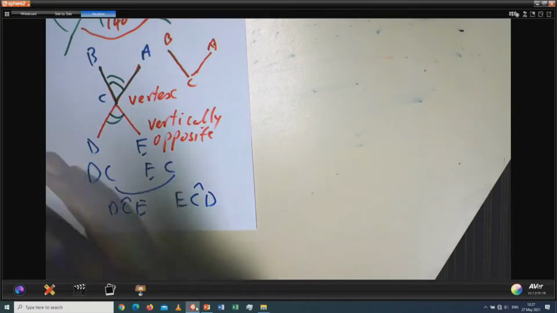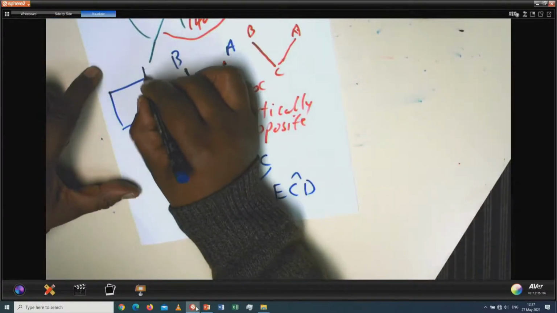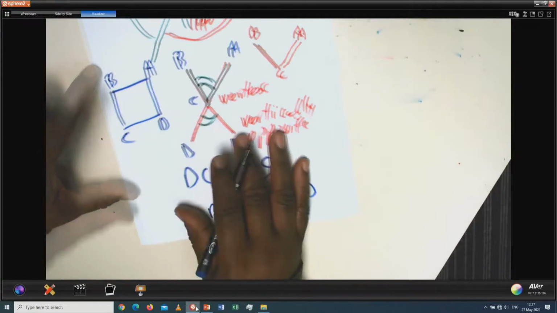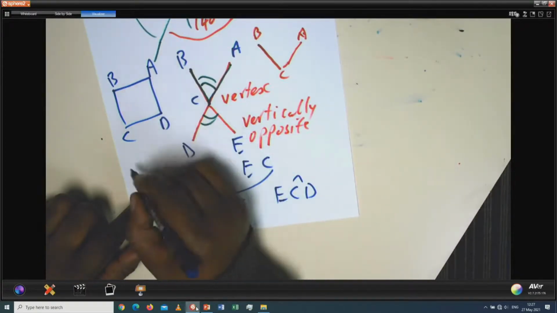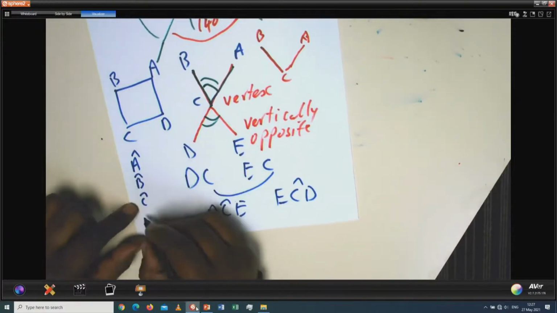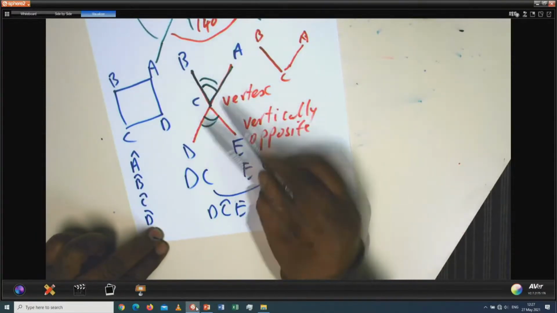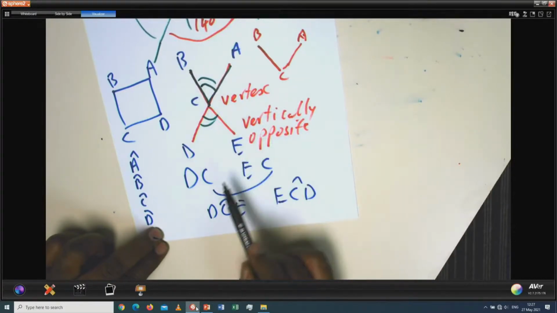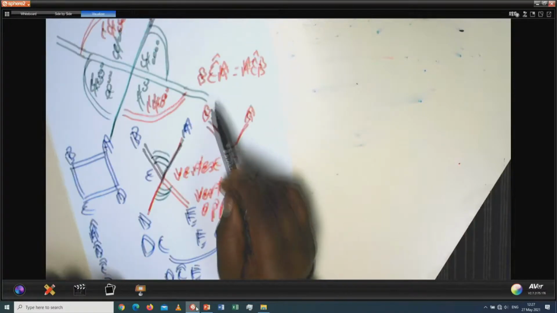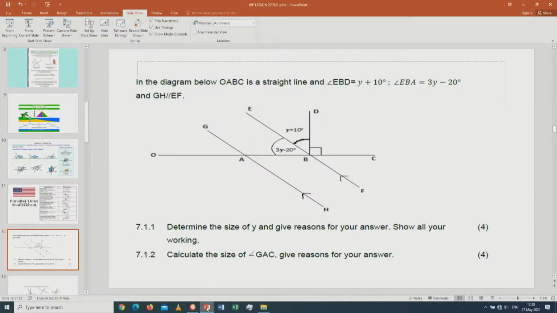Most of the time it's just three letters. If it's a standalone angle, that's when you can say, for example, A, B, C, D. Clearly you can say angle A there. Angle B is a standalone. Angle C or angle D. But if there are lots of angles around a common point, then you have to specify BCA, ACB. I just wanted to go back there and say naming of angles before we continue.